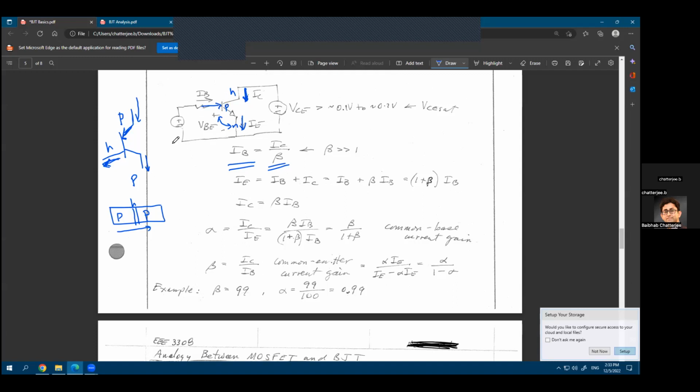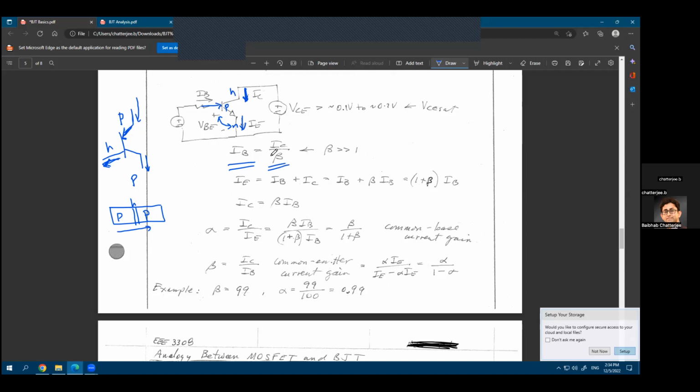Now, since the base region is very small and only a few recombinations are happening when the current is flowing, you don't have a lot of recombinations happening. You don't have the requirement of a lot of base current. So that's why your base current is very small. It's only a factor of how much recombination is happening and how large your base region is. So when you study semiconductor physics, this will be much clearer. But what I'm trying to say here is that this equation is not the cause. It's an effect of the basic semiconductor physics that is happening inside the NPN or PNP transistor, right?